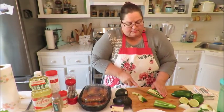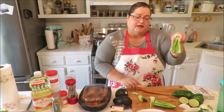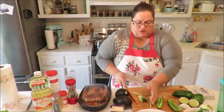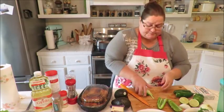Now, I know that I'm probably the only one that's going to eat these, so I'm just going to make 2 of them. Or actually 1 big jalapeno. So I'll have 2 pieces here. So one of these is going to be 1 count. So out of a jalapeno, I'll have 2 because they were really big. Look how huge they are. So you want to pick some really big ones, okay?